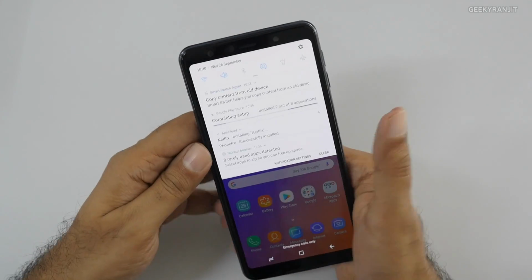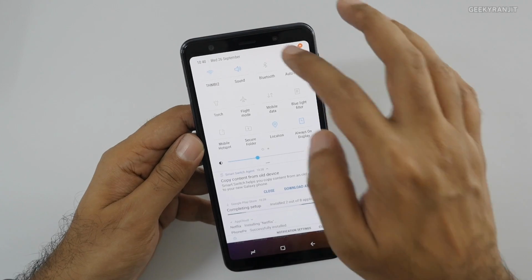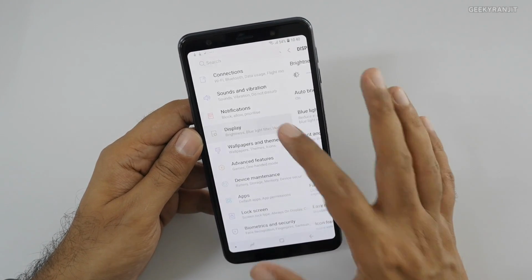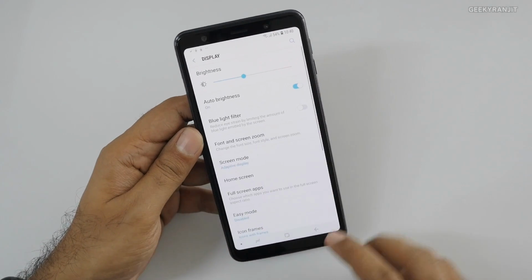And if you go over here, again we have quick toggles, and if we go to the display option first here, and yes, it has that auto brightness sensor, as you can see.